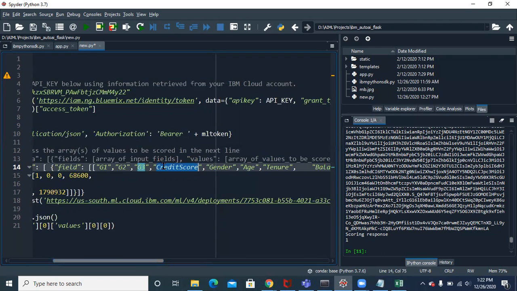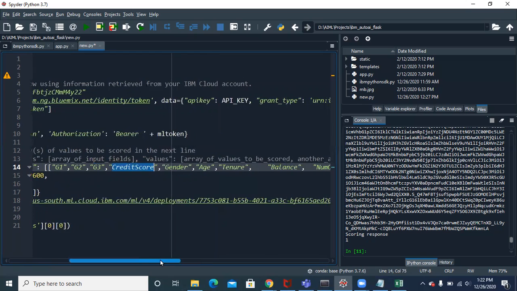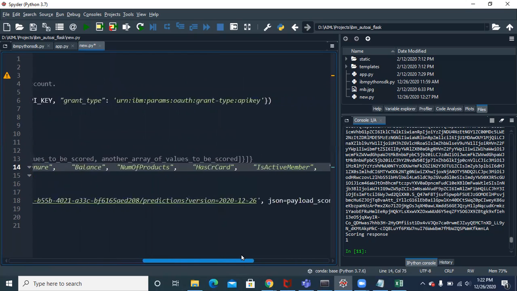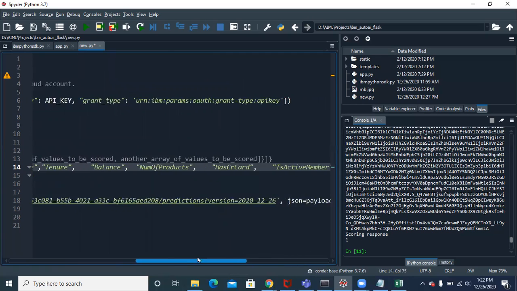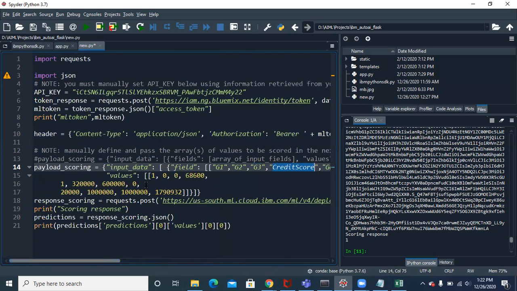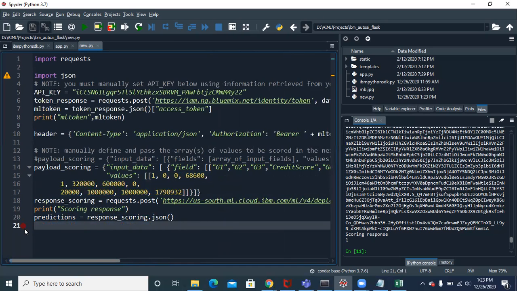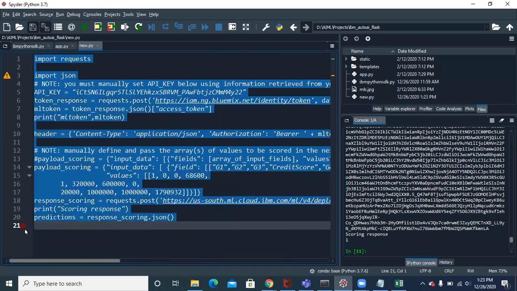Then you can pass other columns like credit card score, gender, age, tenure, and all. And here you can pass your values and then click on save. Control S, save your model and run the code.